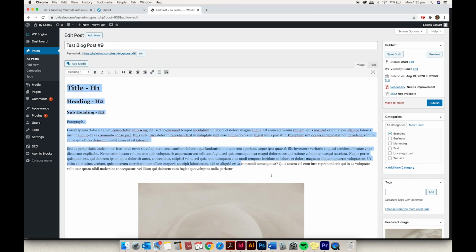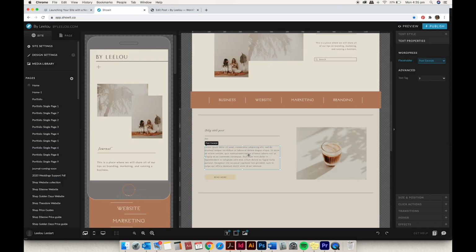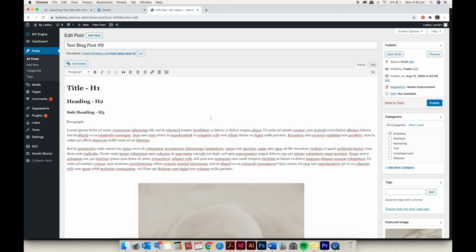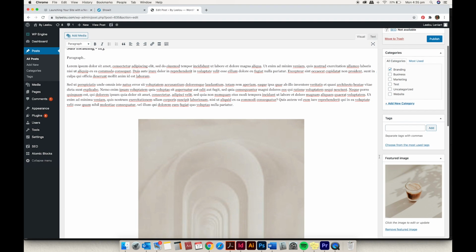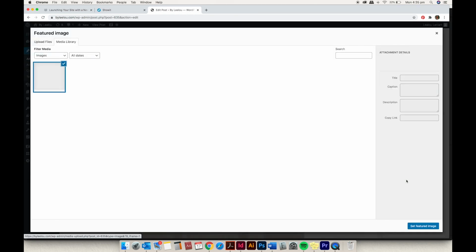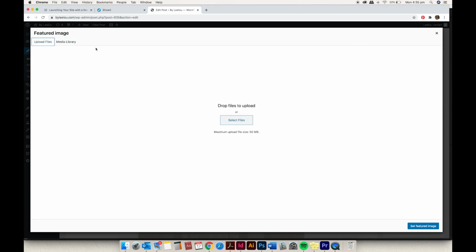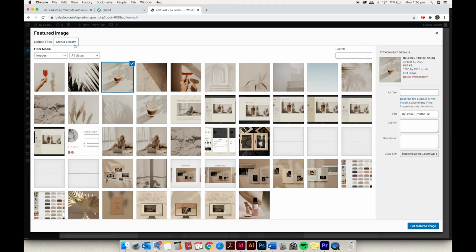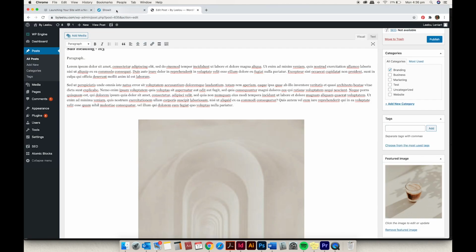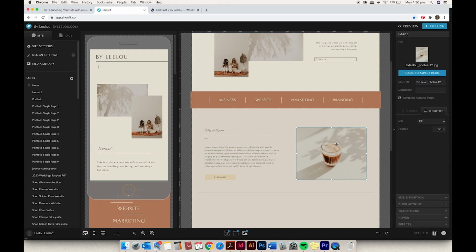And then you've got your content, which will appear here. Only a section because it's the post excerpt. So it's normally just one paragraph that's taken from the content. And then you've got the feature image. So by clicking on that, you can change an image or upload a new one. So if you head up to upload files, that's where you can drop some images in. And then once you've chosen your image, you set that as a feature image. And then it will appear as this image next to the blog title post.